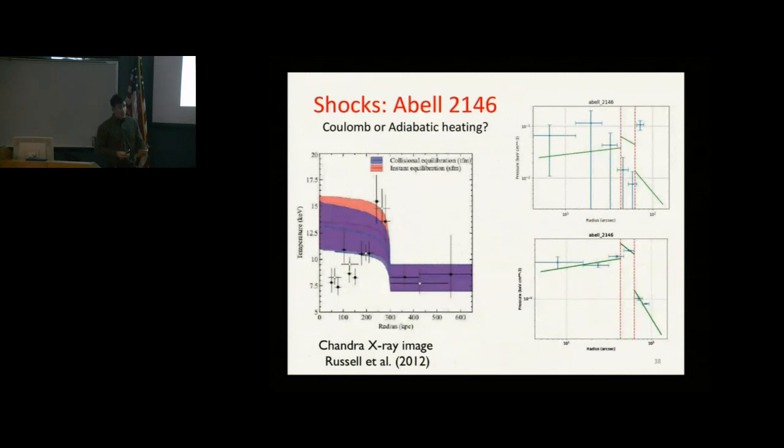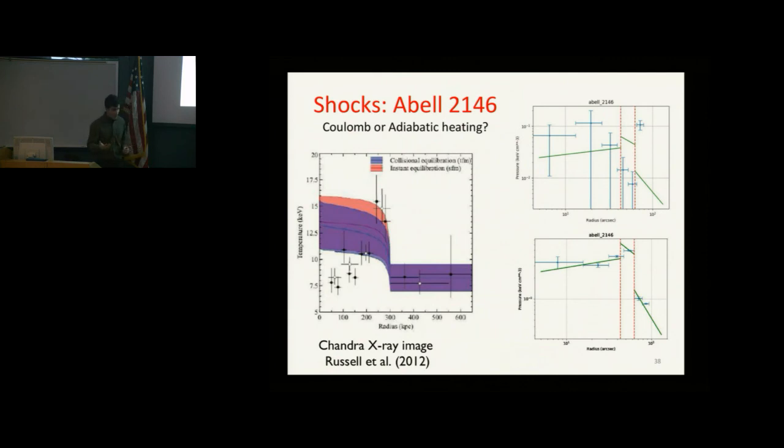If we look to perhaps a more prominent shock, we might be able to do better than just constrain the Mach number. We might actually be able to constrain the temperature. Now, we would need X-ray data, but that exists. In fact, quite a bit of it. And the interest here in constraining the electron temperature is understanding the heating mechanism of the gas. So we don't know if the gas is heated instantaneously or through Coulomb collisions. And so far, the data doesn't provide a good indication of which model is preferred.